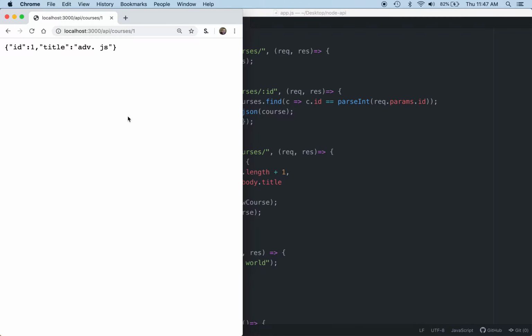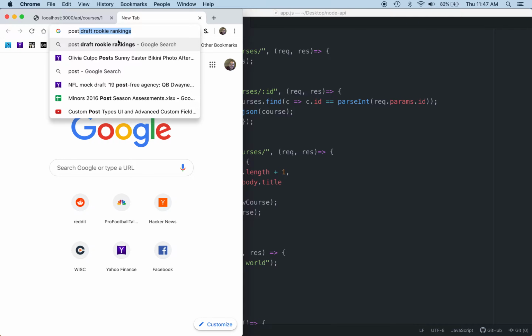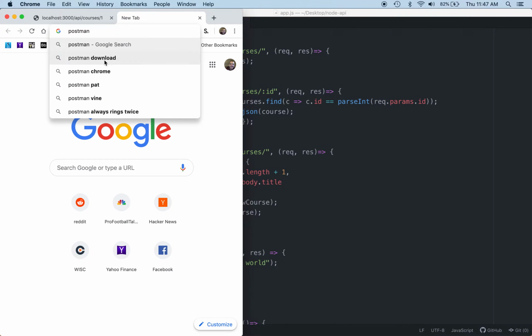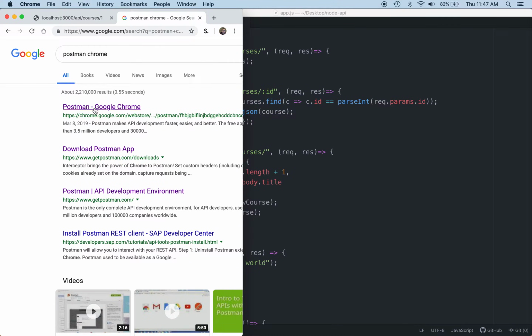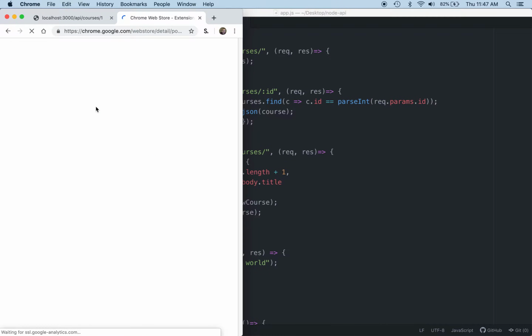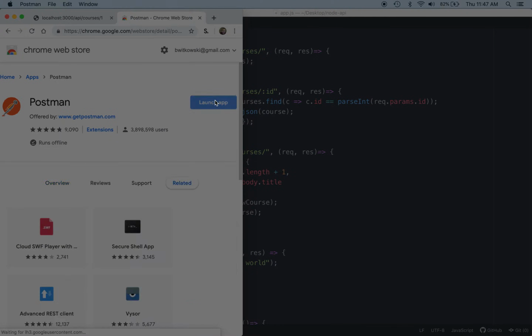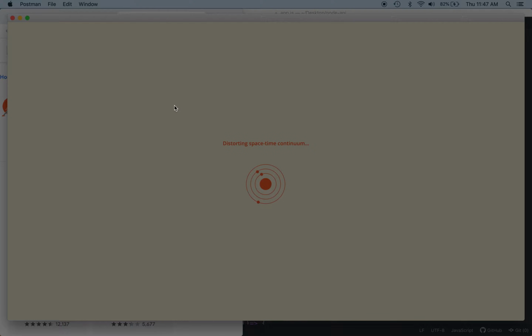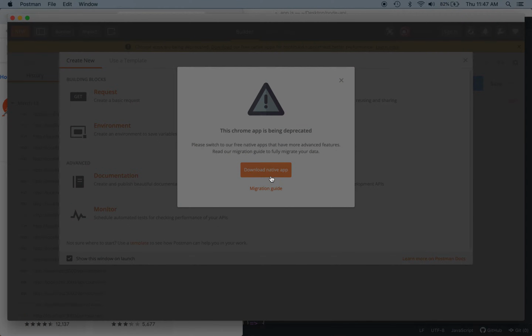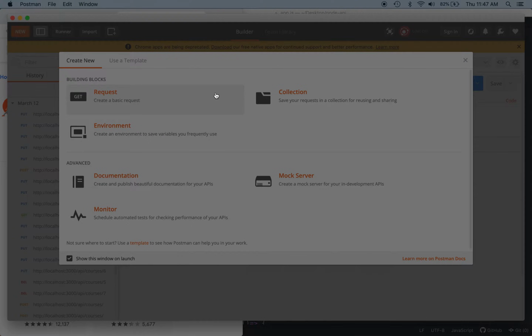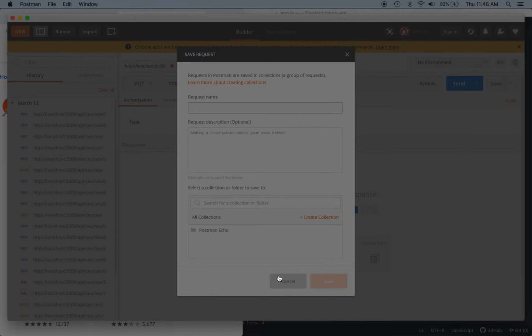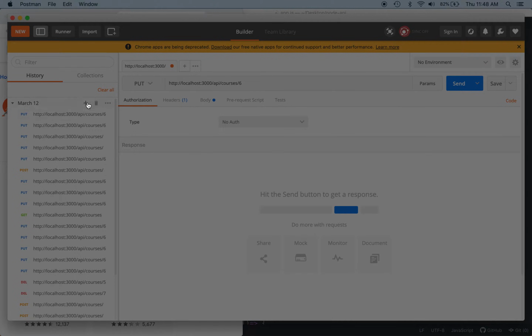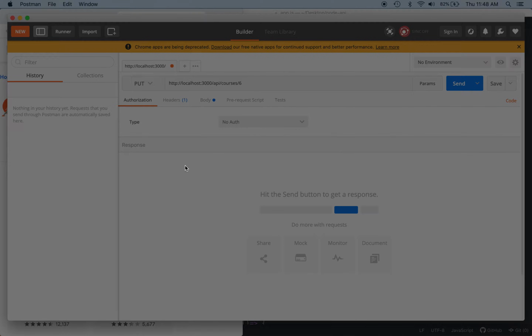What I want to do now is go to my Chrome applications and open up Postman. I have it already installed, so I'm launching it. It's a native app now. It's being deprecated, obviously, that's what it's telling me. I just want to make a request. I don't necessarily need to name it. I want to clear all of my history, sure.